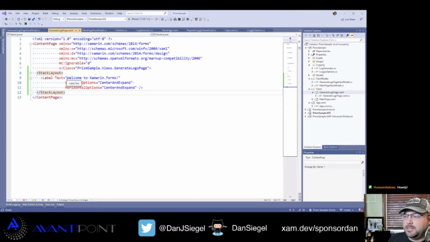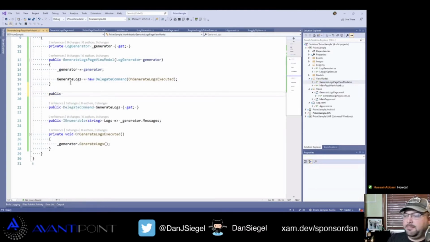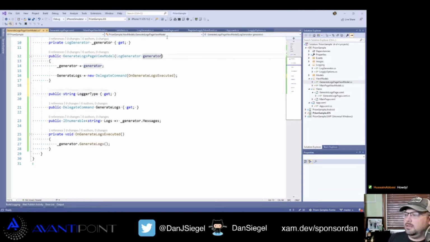So what we'll want to do, let me think here. Oh, one other thing I guess we probably want to do. We'll say public string logger type. Okay, and then say ilogger.